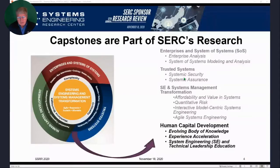The thrust of the CERC Capstone Marketplace is to introduce a smidgen of system engineering, and especially system engineering thinking, to general engineering students. I'm not with the hope that they're all going to become system engineers, but when they graduate, they'll have an appreciation for the role system engineering plays in developing and making new products. And hopefully we'll get an increased interest in possibly some of those engineers joining the DoD workforce.